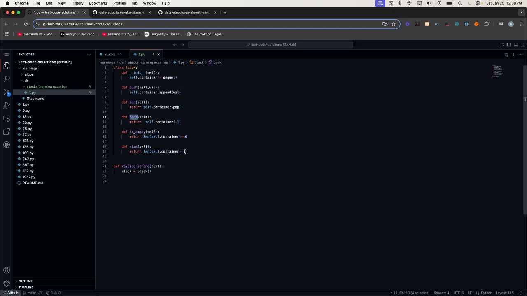And then peek, you can look at the most recent item, as you can see through the -1 indexing, right? That will get the last item within a list. Okay, so we now have this tag and we have access to these different methods. So let's go ahead and start this out.